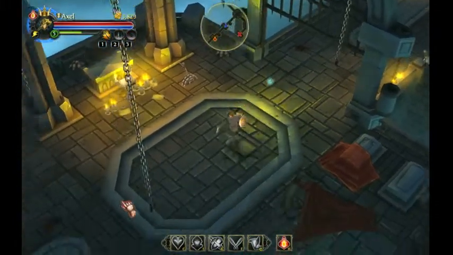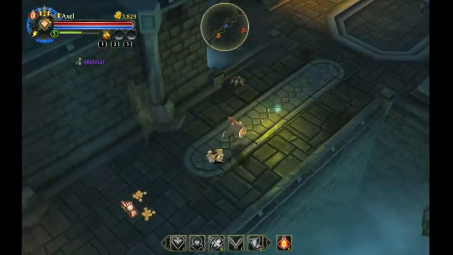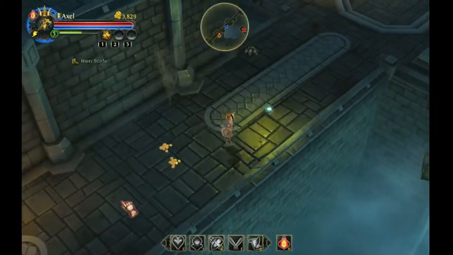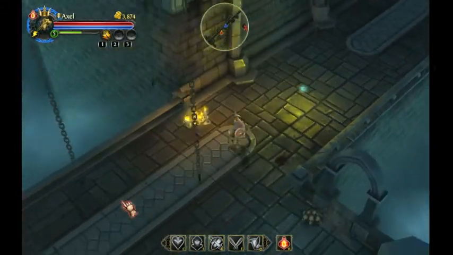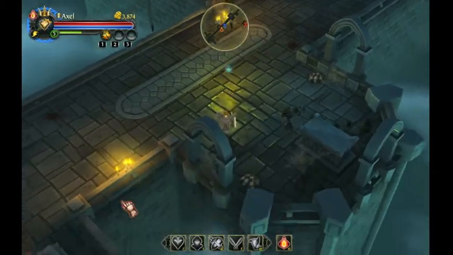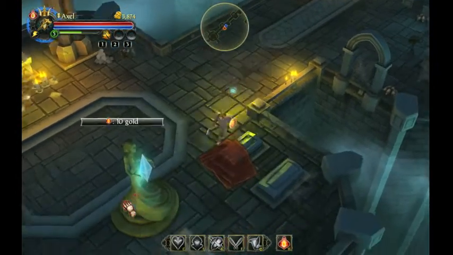I missed these pieces. Skeletal. Purple items are very valuable. The skeletal will not be of any use to me. It is a wand, and I do not use wands. I use hatchets, axes, swords.